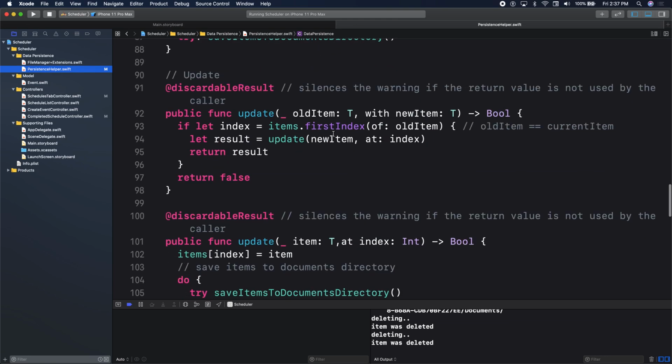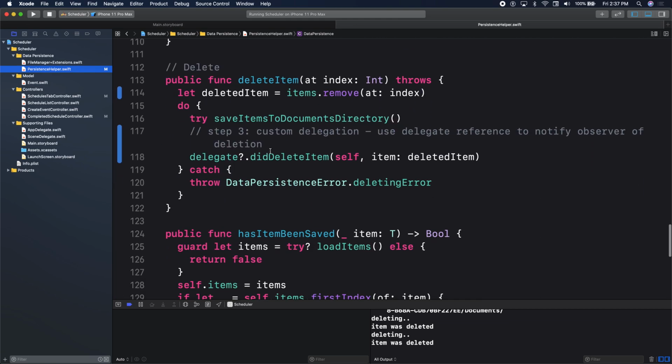In that example, I go to my delete. On line 118, this is where I say, Mr. Delegate, this is the function, this is the deleted item. That delegate property gets changed to whoever set it. So the delegate object becomes the completed schedule view controller.